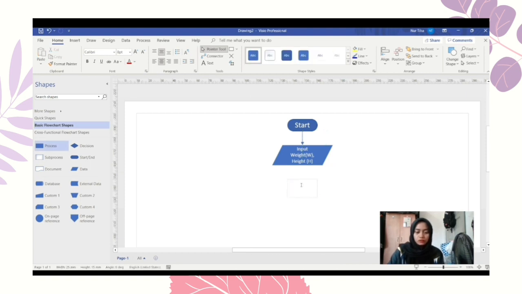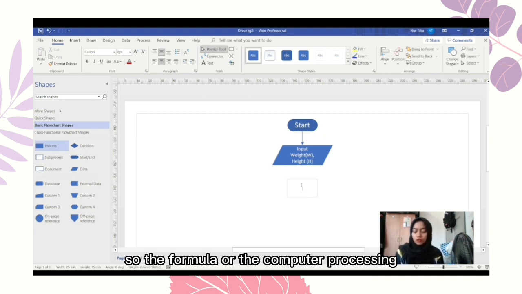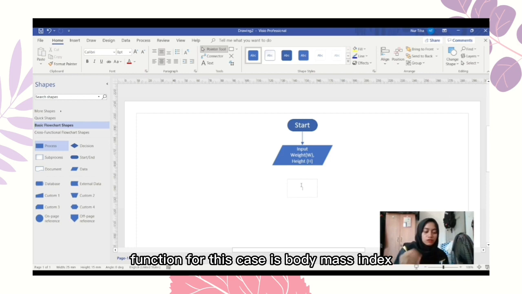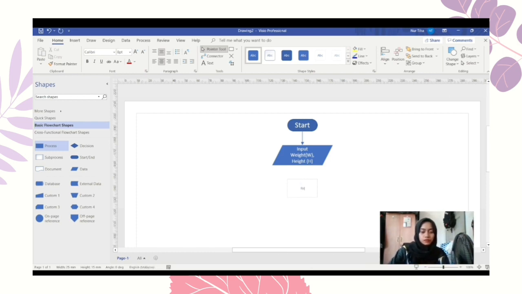Okay, so the formula or the computer processing function for this case is body mass index, which is BMI.